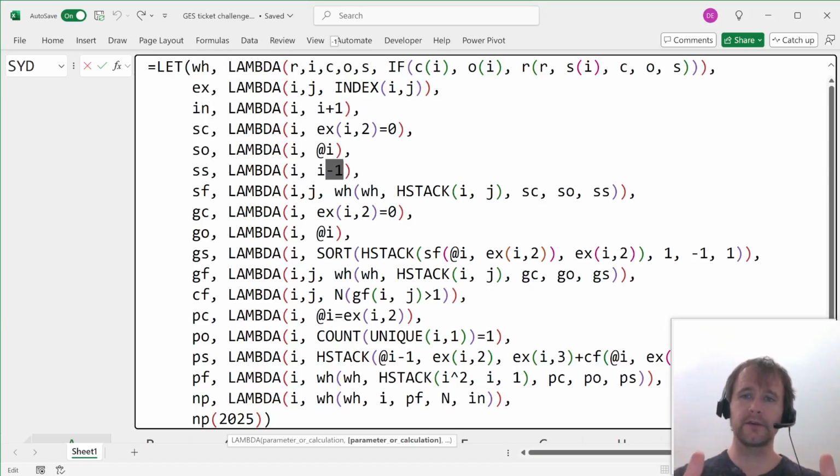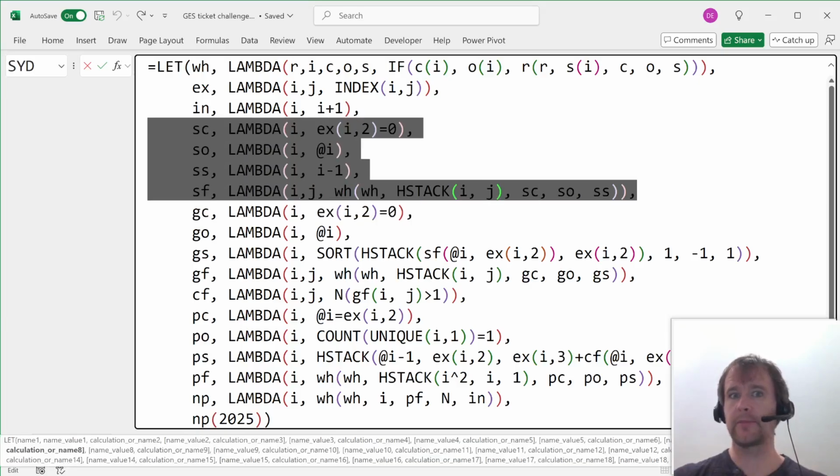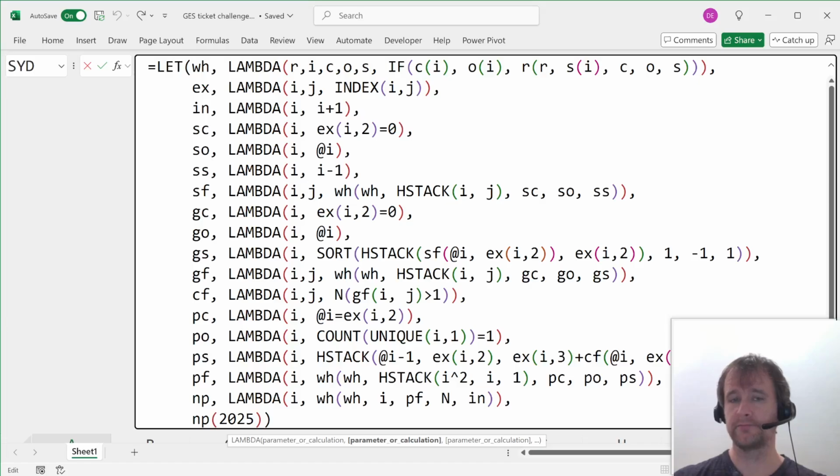So we'll subtract until we've subtracted j times, at which point we'll have I minus j, and j minus j is 0. And then we meet this condition here that the second argument is 0, and then we output the first value. So what do we end up with? We end up with I minus j. So this whole thing from SC down to SF is just a very elaborate way of building a subtraction function. We give it two numbers, and we end up with the first number minus the second number.